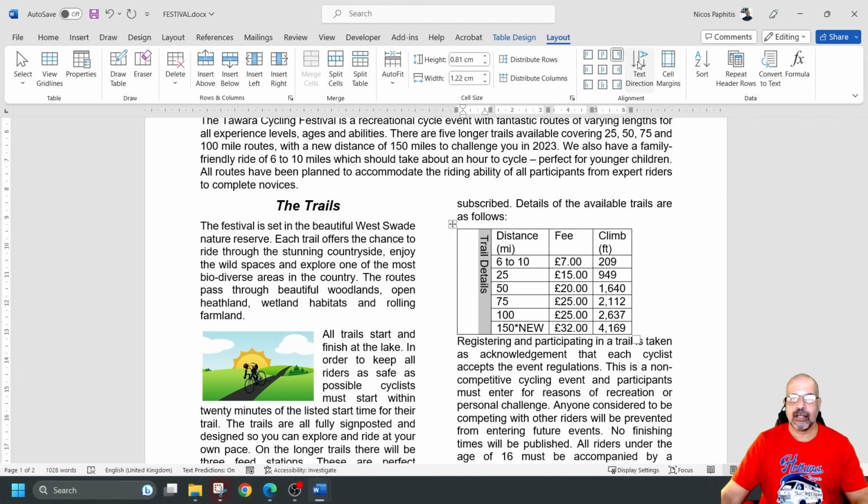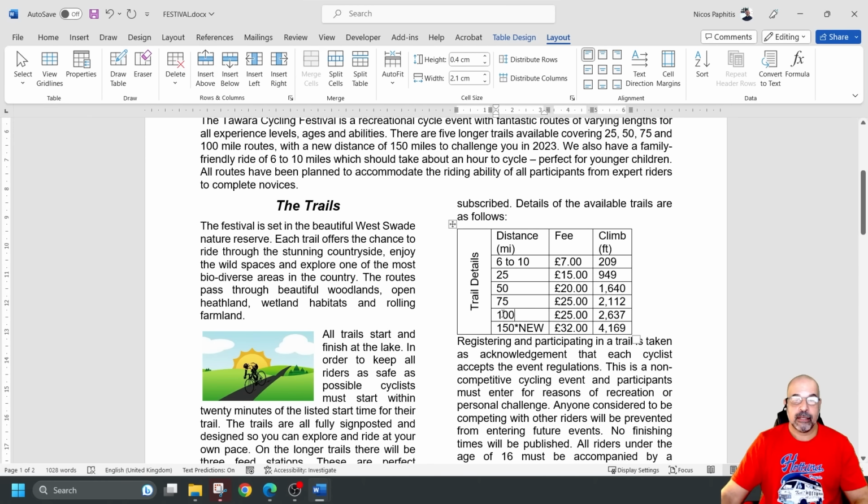Then I've got here my text direction. If I click on this and keep clicking on it, I can choose different styles. Can you see? This one I'm reading from bottom to top, whereas this one I'm reading from top to bottom, so I want that one. Next, I want to align vertically and horizontally, so that's this one here in my alignment. I don't want this one, I don't want that one. I'm not going to put it in the middle, I want that one there.